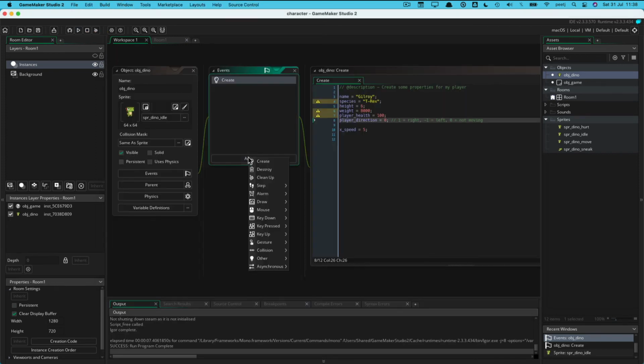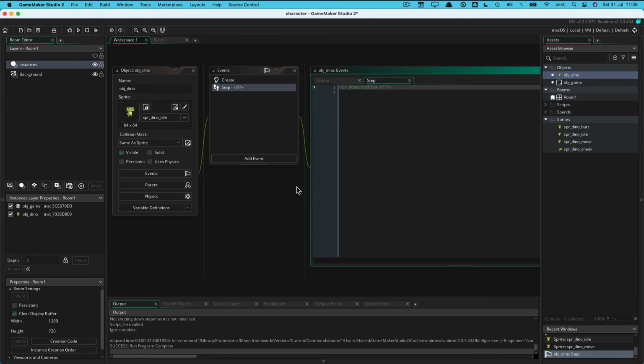So instead of doing that, what we could do is add a step event. Now remember, the step event is our animation event, and the step event runs, as all of the others are too, but the step event is really a special animation event where you can do all of your updates for the game inside the step event every frame and just keep everything in here.